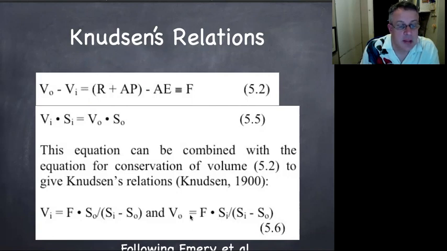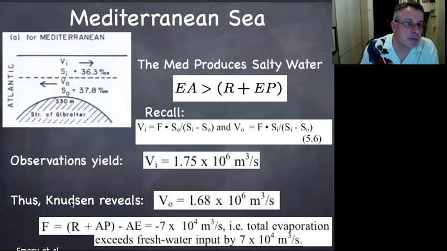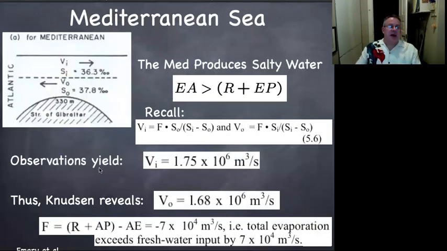What about the outflow relationship? This is something similar, except instead of the outflowing salinity on the top, it has the inflowing salinity on the top. So you can go through this kind of logic to think this through. What does this tell us in the Mediterranean? Well, the Mediterranean is such that its evaporation is much, much bigger than its runoff and its precipitation. So we expect the water in the Med is going to get saltier. We plug in these ratios, and we use some observations of the inflow rate and the outflow rate.